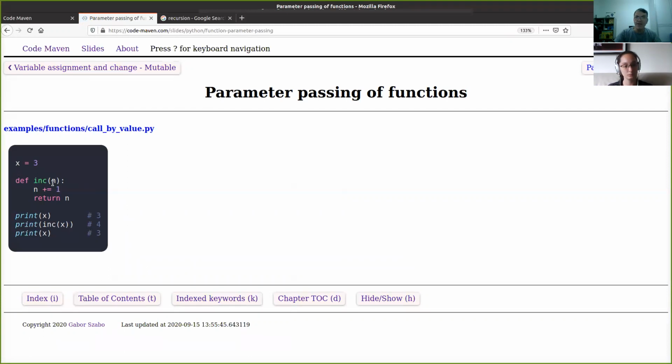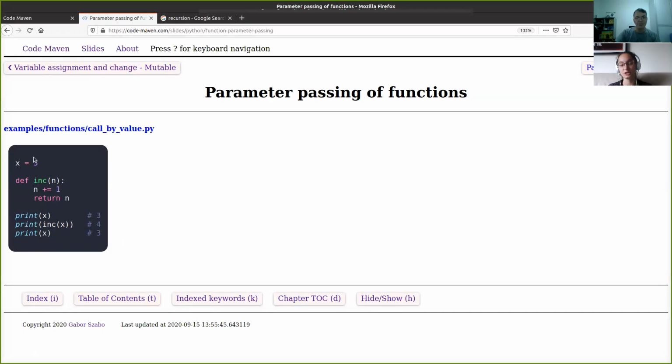It takes the n, adds one to it, and returns the result. Outside I have a variable called x, and it has 3. I print x, so it's 3. And I call increment x. What increment x returns is 1 more, because it got 3. And if I print out x again, it's still 3.